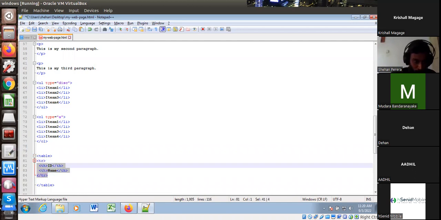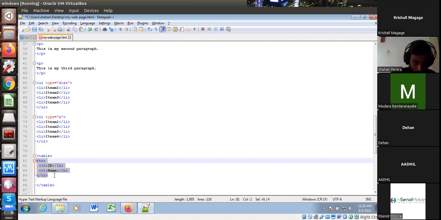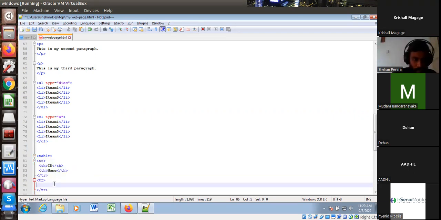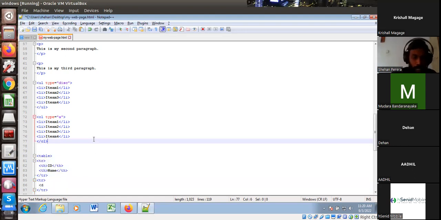Now we have mentioned our header, so let's put data into our table. For that we need another row, a new row, and I will close that one. Here we mentioned th for the table head, but now this will be the table data, so td is the standard for that.